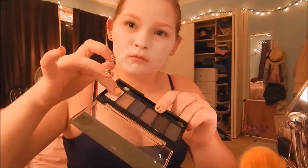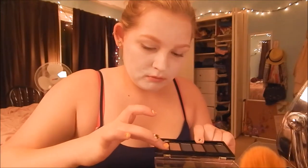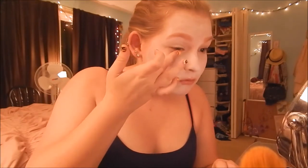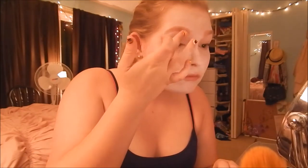Adding the face paint into my eye area so that it can set better. Now I'm just going to be taking the white eyeshadow with my middle finger and patting that onto my eye area. That way nothing creases throughout the day if you were going to be using this as your costume design this year. Go ahead and pat that onto your eyelid and just all in your eye area. And again, I'm going to be doing that on the other side too.